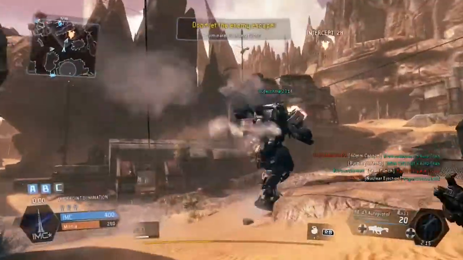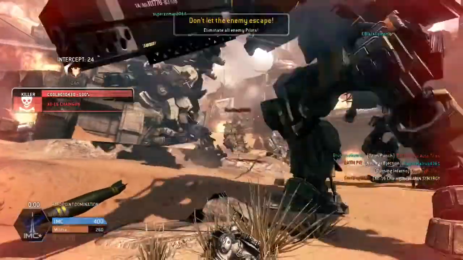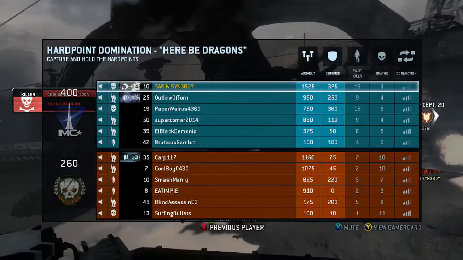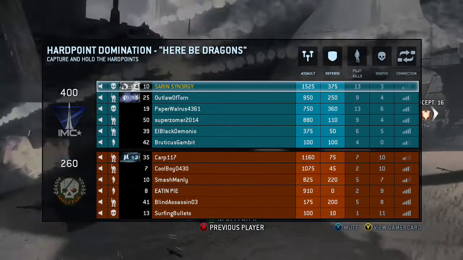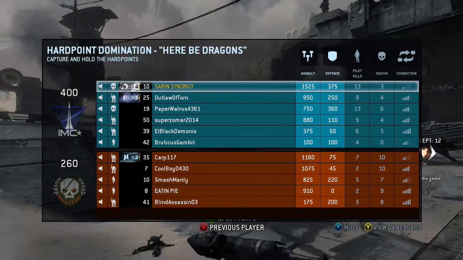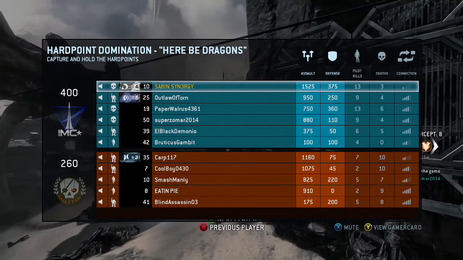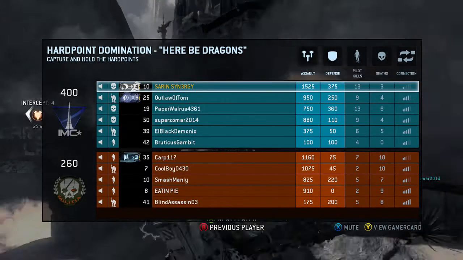As I'm coming to the intercept point, you can see I just got crushed. Because a Titan ended up attacking that Titan, and unfortunately I was in a bad place. Assault 1525, defense 375, 13 pilot kills, 3 deaths, 1 bar connection, guys, bear that in mind. I'm on a 1 bar connection because I am playing with Europeans. Why can't they be UK?